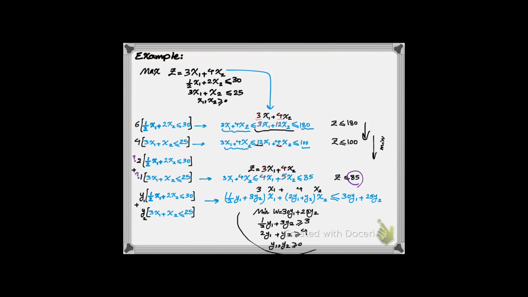The second problem that we wrote here, we call it dual programming. We typically use W for the dual programming objective function and Z for the primal, or the initial programming. So that explains why any linear programming problem has a dual programming problem. In the dual programming problem, we're looking at the problem from a different perspective. We start from some upper bound and try to minimize that upper bound to get to the maximum value that z can grow. The relationship between the dual and primal problem is very interesting.